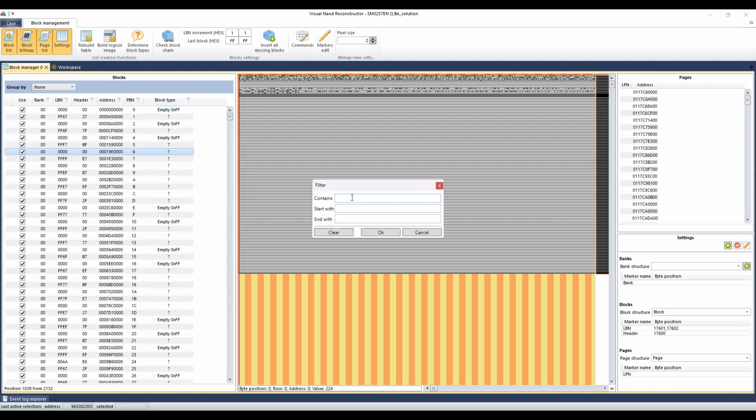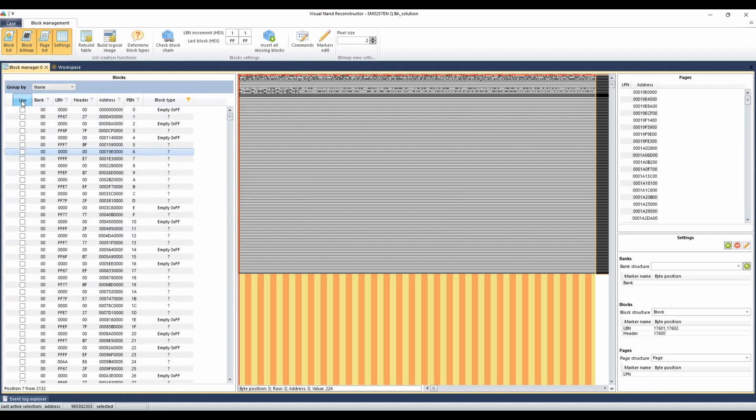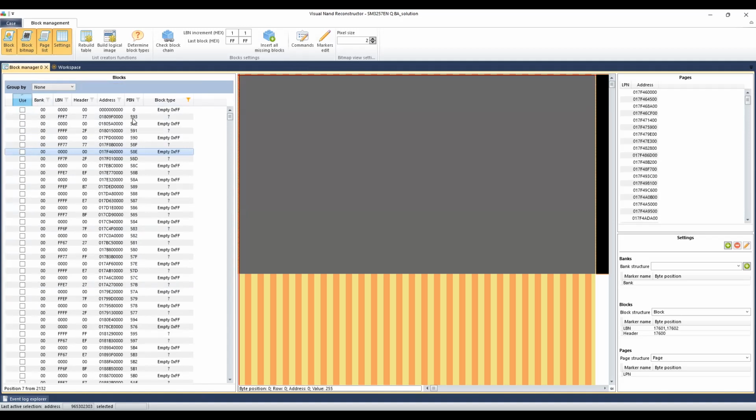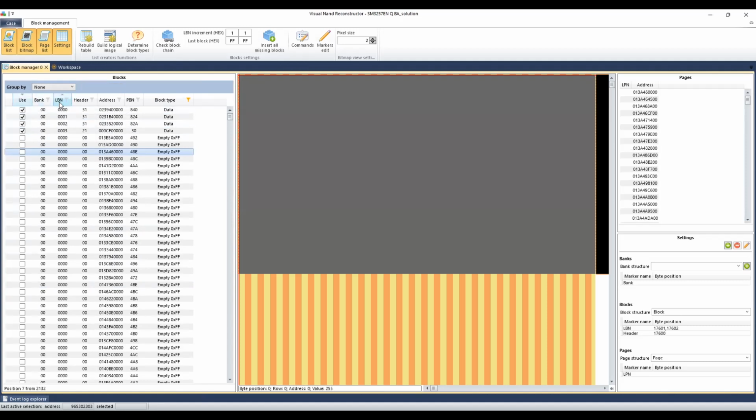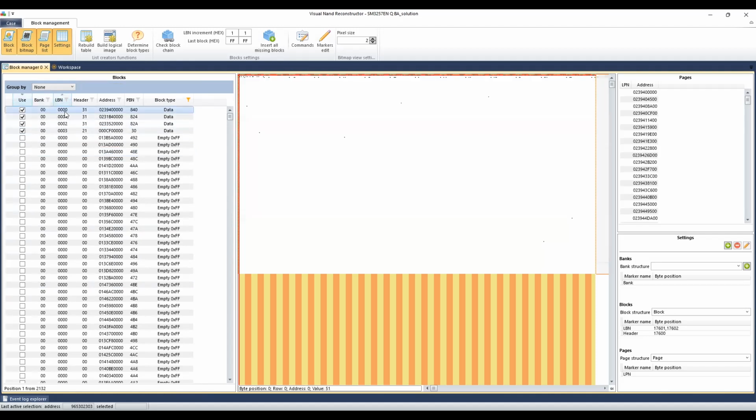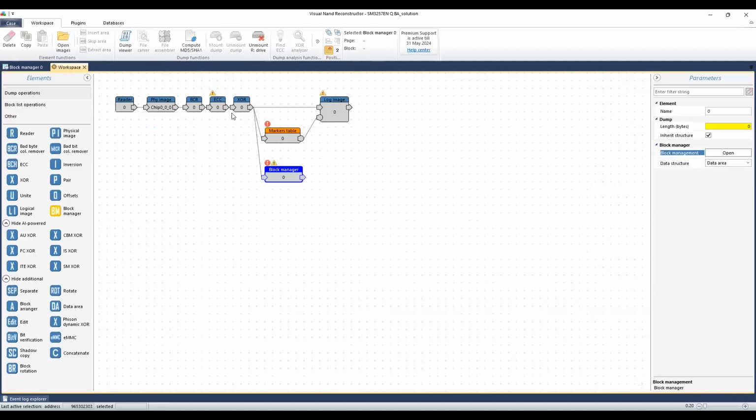So we can filter it by data, just to sort it by data blocks, and then here we go. You also need to sort it by LBN, of course, in case you had more, they will be mixed. And so we got only 4 blocks with the data.